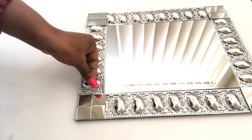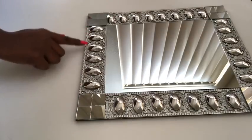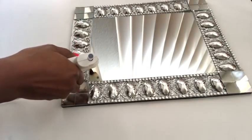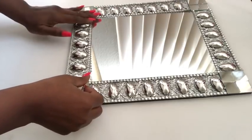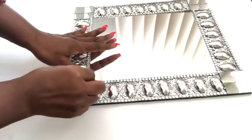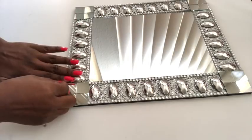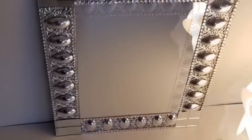Finishing off the design with gems that come in a string that I got from Walmart. The detailing from the trim added texture to this mirror, and I love the way it turned out.